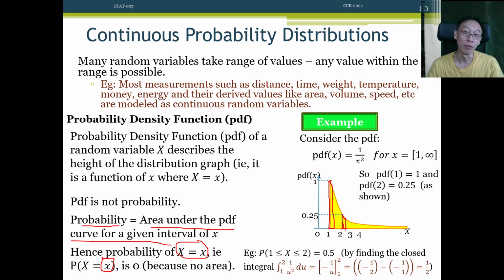But that also means that any point doesn't have to be 2. Can be 3, can be 3.5, can be 4.92. Any point, if you ask me, what's the probability of x equal to 5.13? 0. Probability of x equals 0.34, 1.54, 0. So probability of x taking any point value is 0. You need to wrap your head around this, right? Okay, so how can it be that the probability of x at any point is 0, but then with all the infinitely many points, there's an area, right?